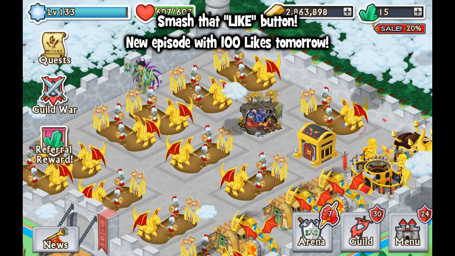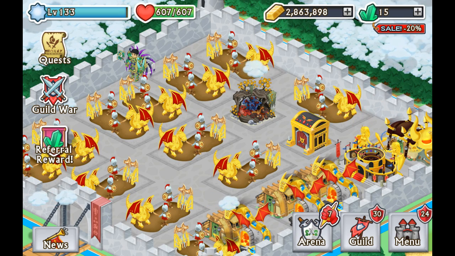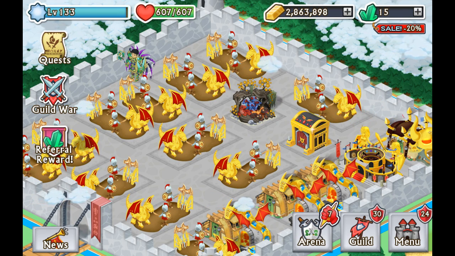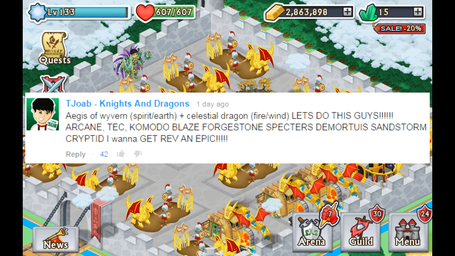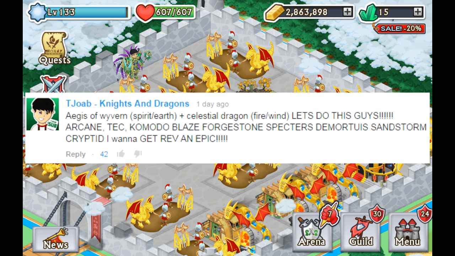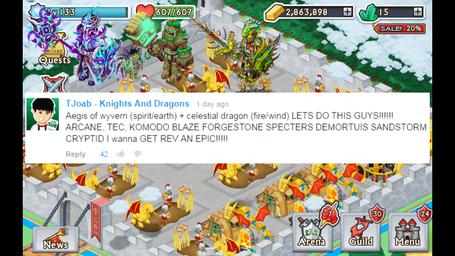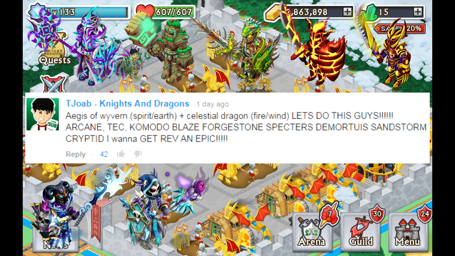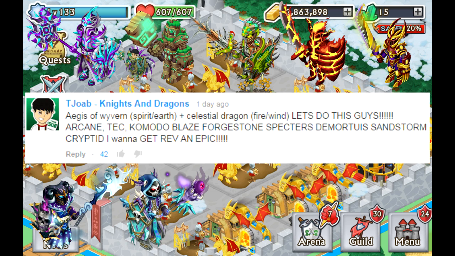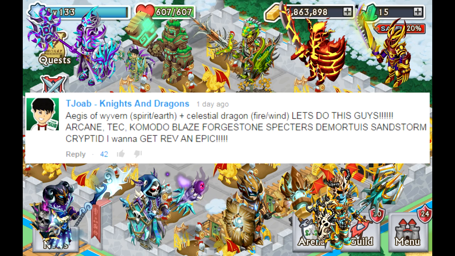Now, for the featured comment of the day, it actually comes from a really good friend of mine named Tjoab. You guys all know him, he's a great Knights and Dragons uploader, and he said, do the Aegis of the Wyvern alongside the Celestial Dragon, and he wants me to get the following epics: Arcane Mantle, Tectonic Mantle, Armor of the Komodo, Blazeborn Vanguard, Forgestone Aegis, the Spectre Shroud, De Mortuis Ropes, I think it's Ropes, I'm not sure about that, the Sandstorm Plaguemail and the Cryptid Wargear. I want to get Raven Epic.